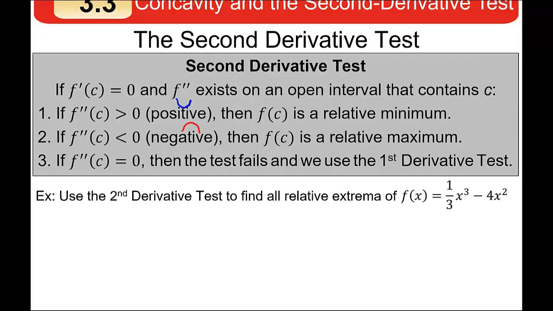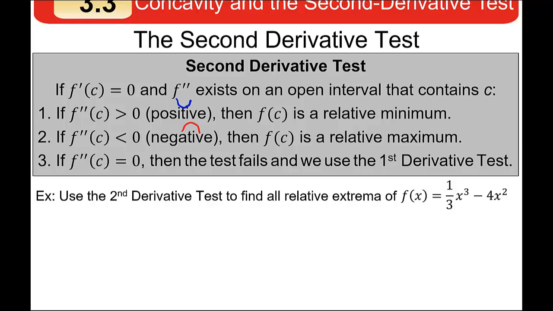Let's illustrate this with an example. And again, I want to emphasize that you never have to use the second derivative test. It's an option that might be easier in some cases than the first derivative test, but the first derivative test always works. The second derivative test sometimes is easier, but it also has a case where it fails. So it's up to you whether you want to go with the first derivative test all the time or whether you want to leave yourself open to using the second derivative test when it's actually easier. But let's look at the example.